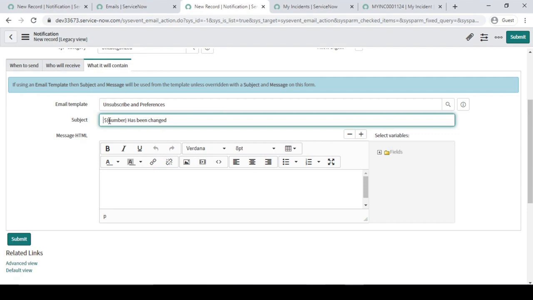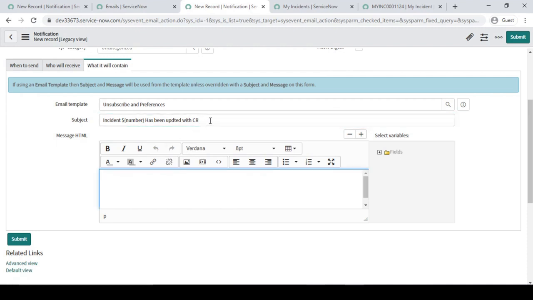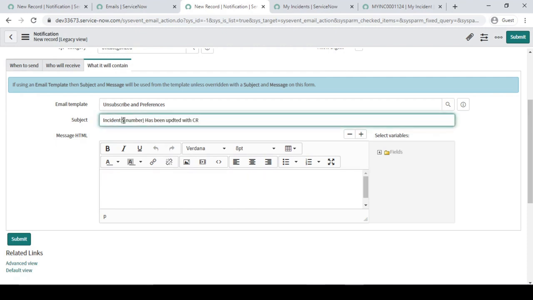Or we can make it incident has changed, or we will say incident has been updated with CR, right? So here the number will come: this incident has been updated with CR, right?